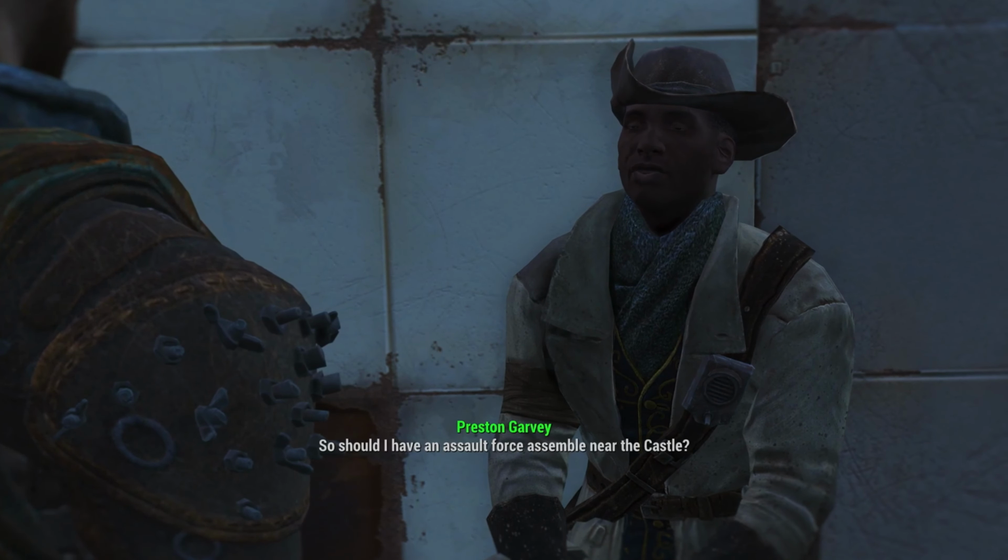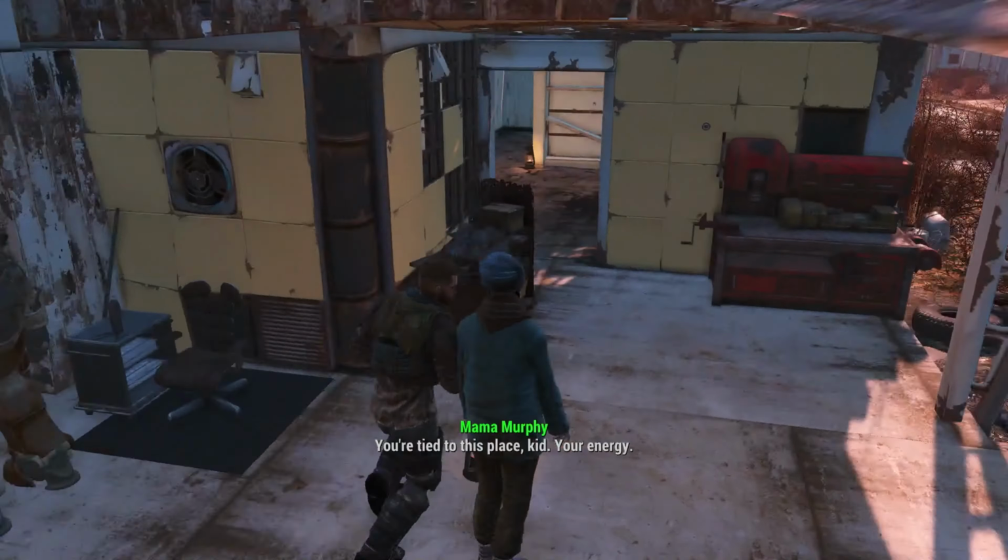Actually, I don't think we're ready for it yet. We probably need to be, like, level 20 and meet you outside the castle. That's a pretty tough battle. We've almost got our power armor where we want it. I really need to find some more ammo for my minigun, and we need some more fusion cores.